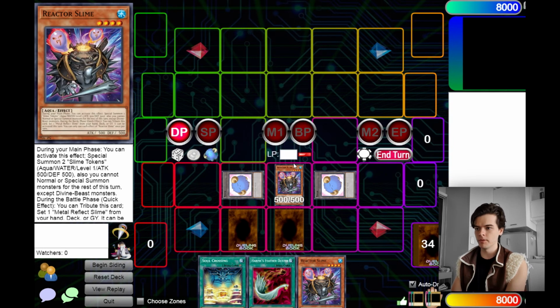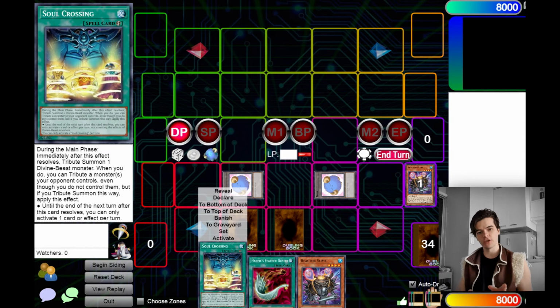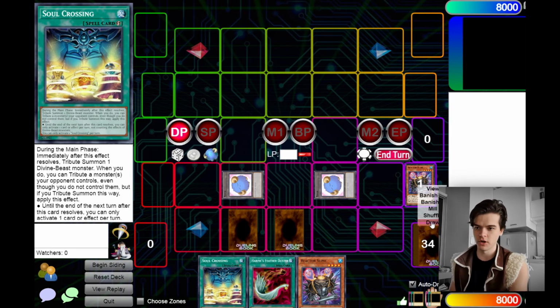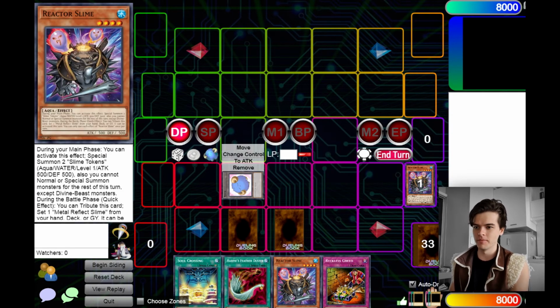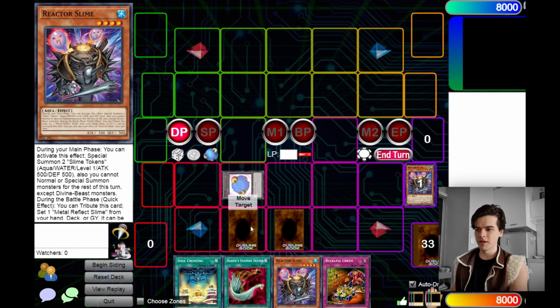It will probably die. Also, something else I forgot to point out is Soul Crossing does give you an extra normal summon. It gives you an extra tribute summon, and it lets you tribute summon during your opponent's turn. So as soon as they summon 3 monsters, boom, Soul Crossing, assuming you've got a god. So next turn we draw. We'll probably survive. We got 3 monsters. Likelihood of you dying from that, yeah.